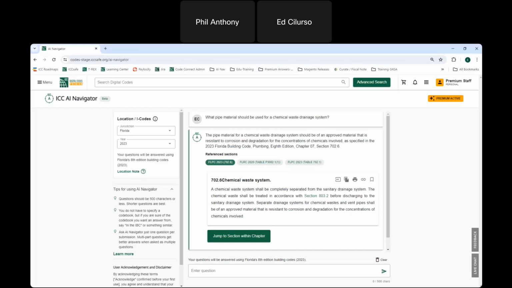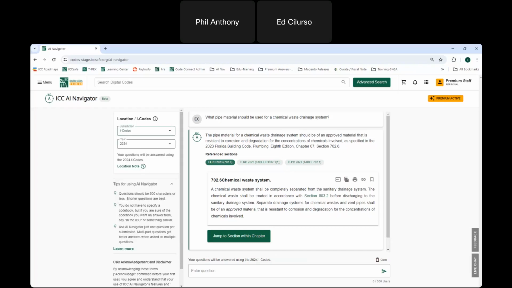So at this point, the materials that are in there are ICC model codes, and when you pick a year, say I'm on the 2024 I-Codes, it is the full set of I-Codes that are published for 2024. If I'm within a state's codes, it's going to be the state codes that are specifically customized and adopted, and in some cases also I-Codes they've adopted unamended. It is not going to be additional standards or additional materials. You'll see those things mentioned within the answers, but it will not source that material directly.